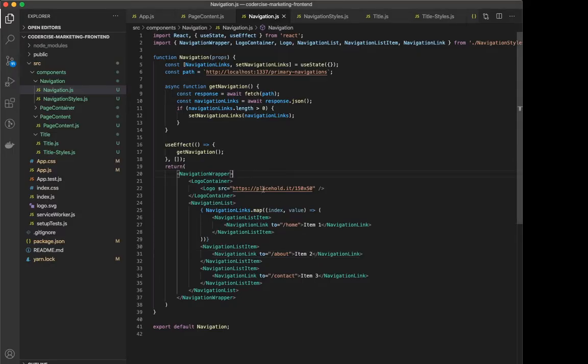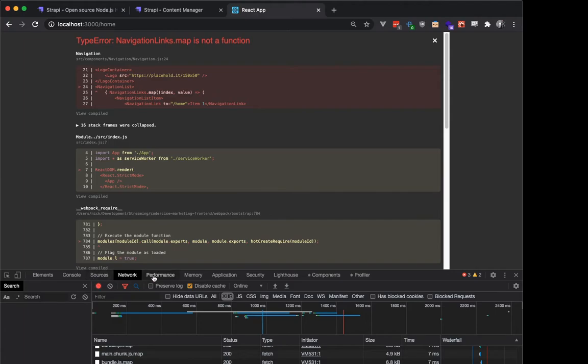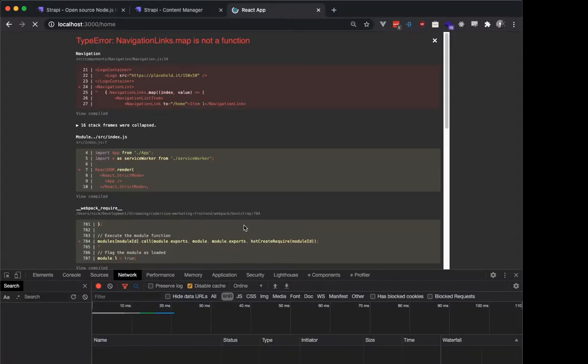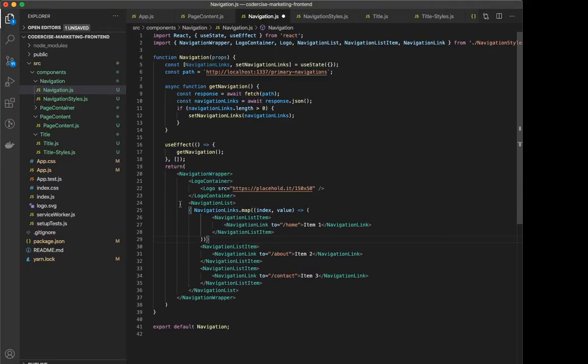Oops, okay. Navigation links. And what did I do for page content here? I just did that ternary. What is the network response? We'll just get rid of that for now. Primary navigations is an array.